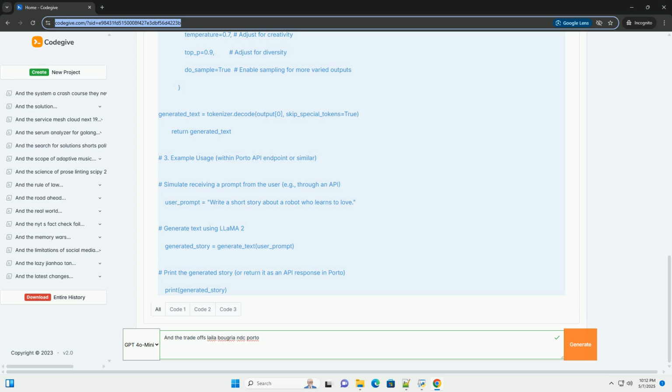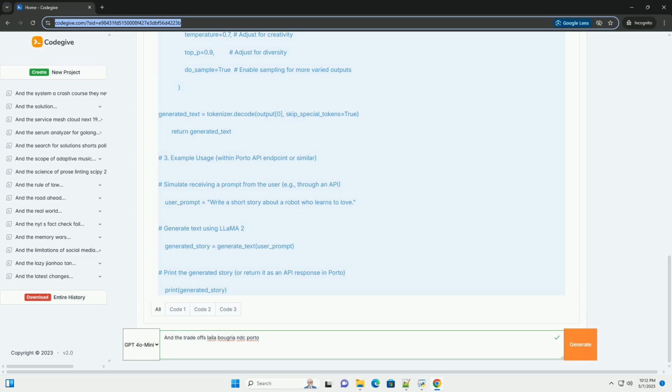Distributed inference: partitioning the model across multiple GPUs or machines to handle very large models. Frameworks like DeepSpeed and Megatron-LM facilitate distributed training and inference. Kernel fusion: combining multiple operations into a single kernel to reduce overhead and improve performance. XLA excels at this. Custom CUDA kernels: writing highly optimized CUDA kernels for specific operations in Llama 2 can provide further performance gains, but requires significant expertise.